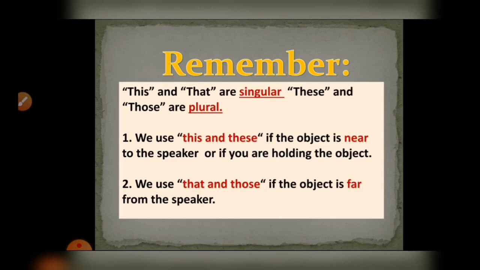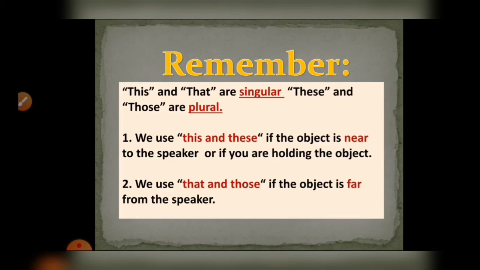For example, I have a pencil on my table, but I am standing near the blackboard. So my pencil is very far from me. In that case, I will use that. For example, that is my pencil. So I will point my hand to my pencil. So that is my pencil. I will just point because I cannot touch it. It's too far away. I have to walk. So in that case, we will use that.